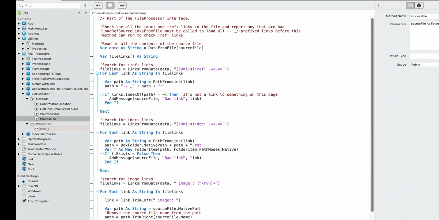If you have not used regex, spend some time, because it's a lifesaver. The amount you can do in it is huge. It takes a while to figure out what the regex should be, but once you've figured it out, oh my God, it'll save you so much time. So with this links from data, I can just give it what the different links look like, and it can find them. It's basically going through the global reference links, the doc links, and the image links, and a few others. And so it just processes one file, checking that file for all the links.